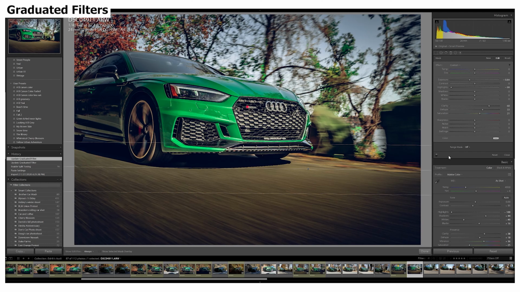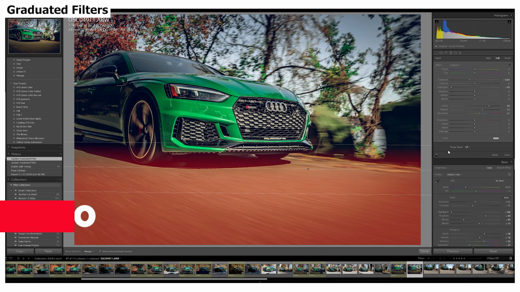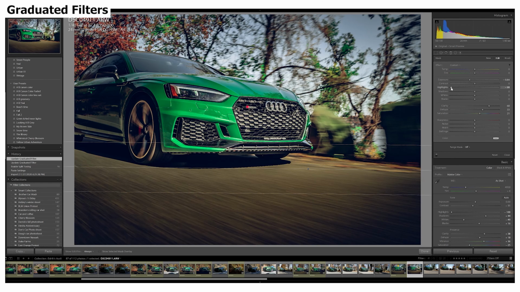In order to see exactly what you're doing, hit the shortcut O. O will show the selected mask overlay, which will make it red. So the red parts are what is being affected. And in this case, I dragged down the highlights all the way down, and possibly even took out some of the whites to make it a bit darker.